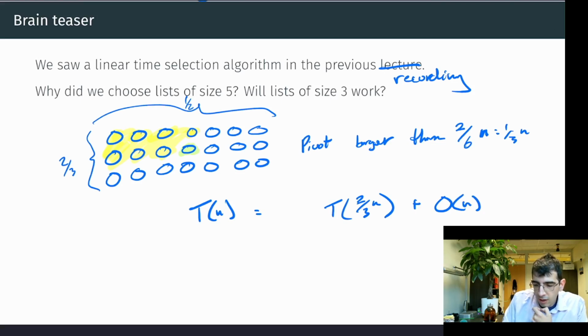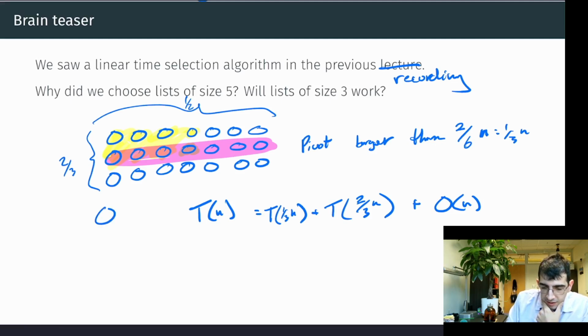Now, what is the time it takes to find the median of medians? How many medians are there? Well, there are 1/3 n medians, right? These right here are all the medians. So what is the solution for this recurrence? Well, we could look at the recursion tree.